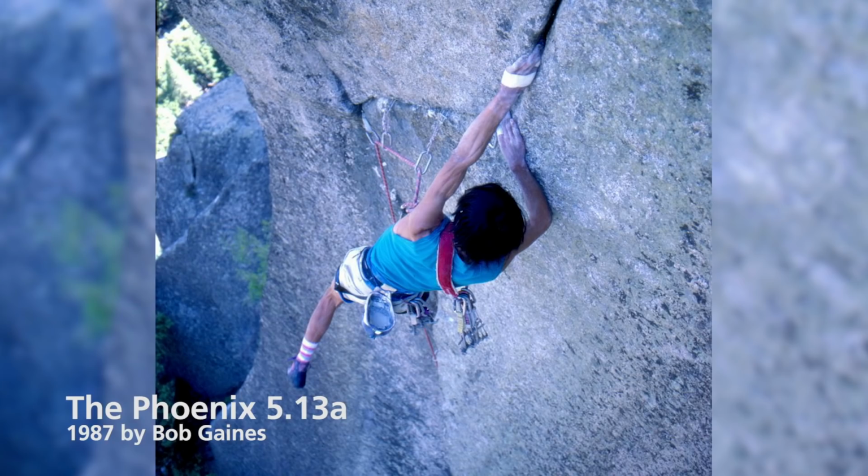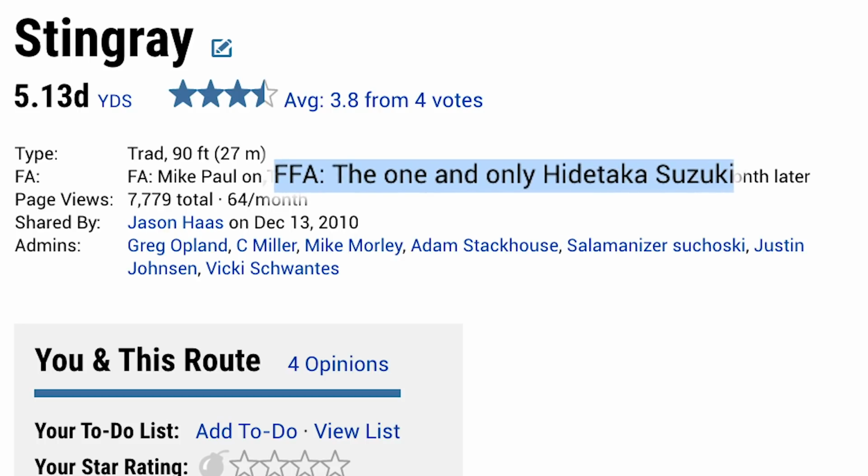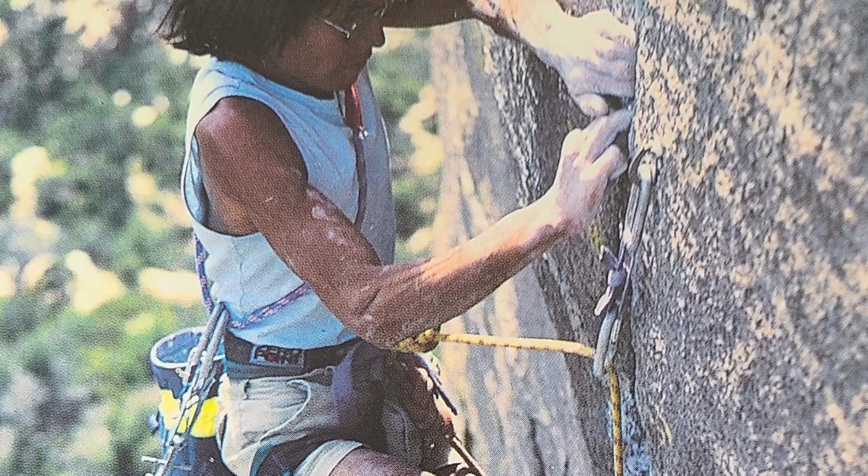Suzuki, just, I don't know. He didn't get a lot of press. Nobody got a lot of press. There wasn't Instagram and all that stuff back then. I mean, he was ahead of his time as far as crag climbing goes. You can look at his roots in Josh and the Valley and places like that. All you have to do is go try one of those things. You realize how good he was at squeezing his fingers into little holes.